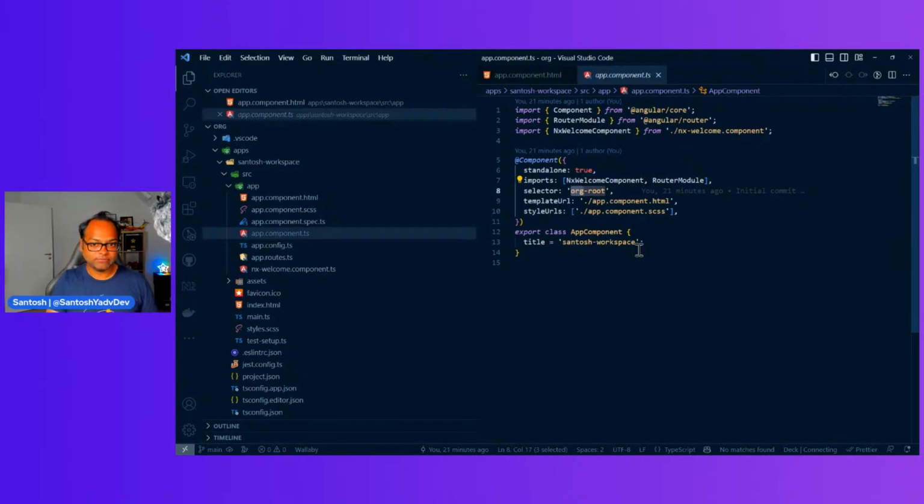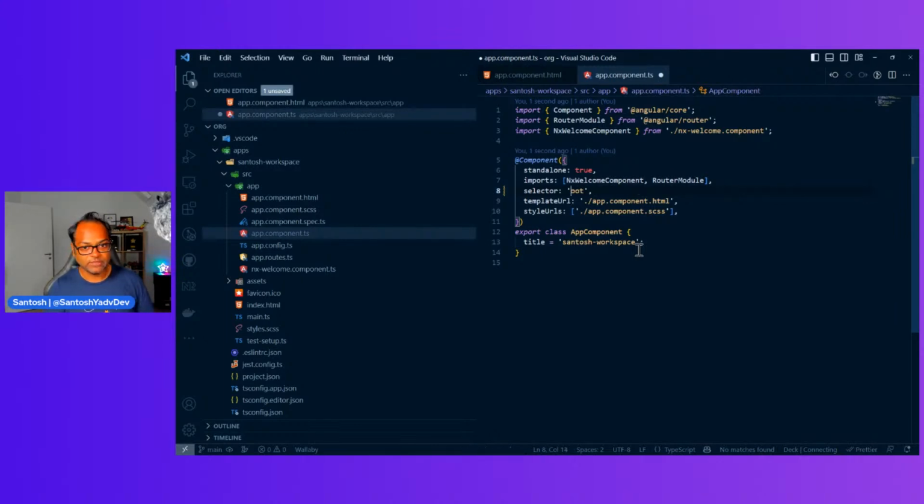Other frameworks ask you to do something like this. For example, if I'm writing a React component, they tell you to do everything in capitals. There is a reason behind it. Let's say if I keep it root, there are chances that the selector or HTML tag you end up creating may conflict with the HTML tags which exist, and they don't want this to happen. That's why they tell you to have a selector in a specific way.